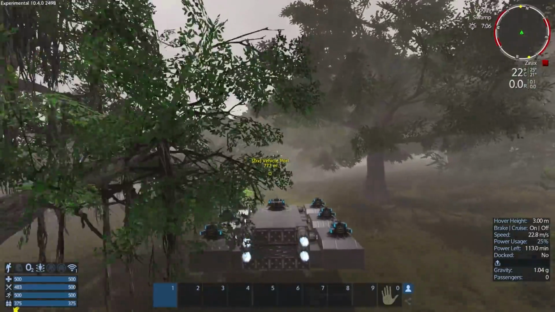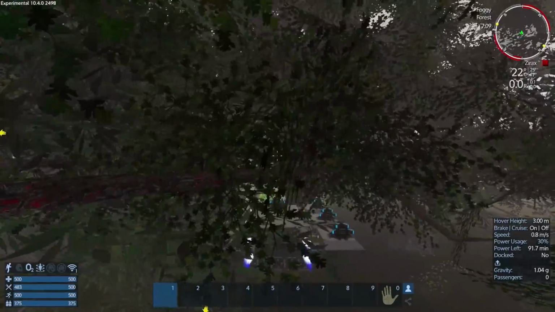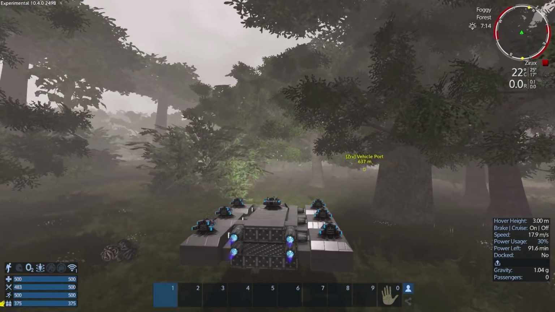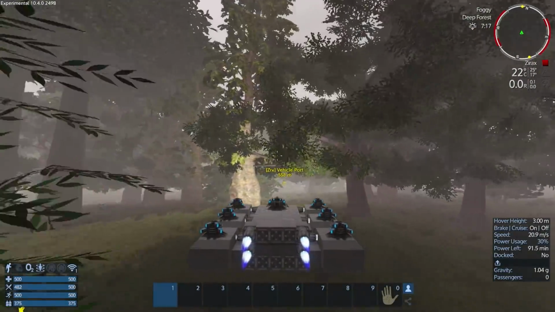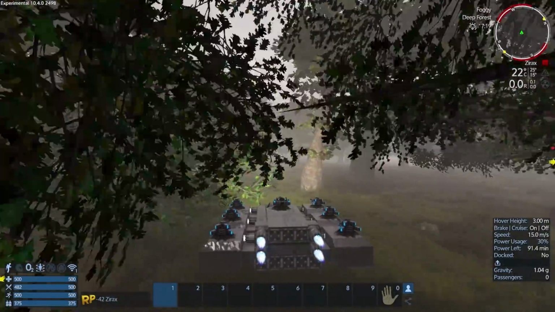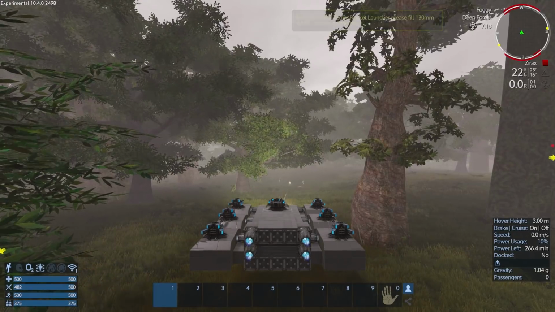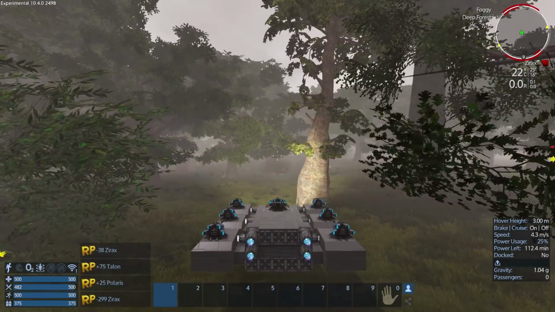Alright, here we go. Coming in close to the vehicle port. We're getting stuck on trees in this thing. Probably should just put a harvester on the front. We're not really set up for that just yet. Did I put the wrong missiles in? Oh no, there we go.